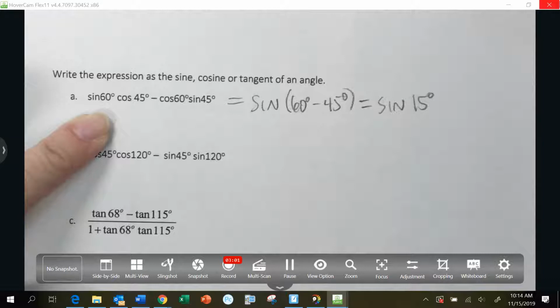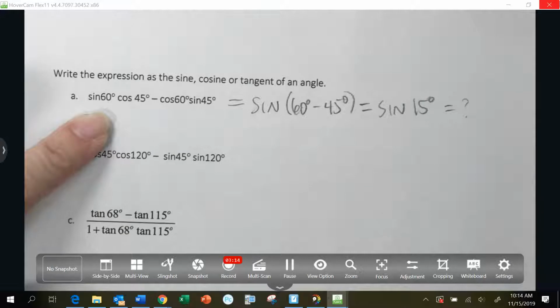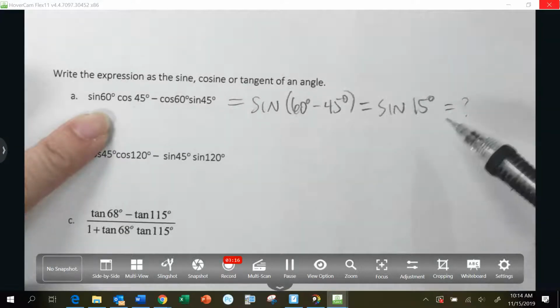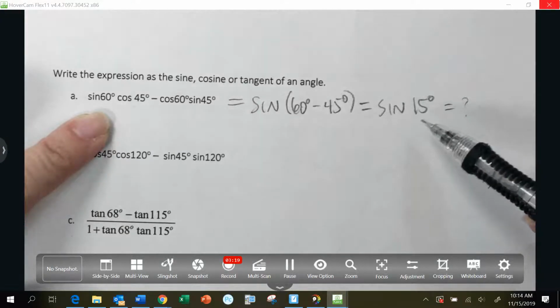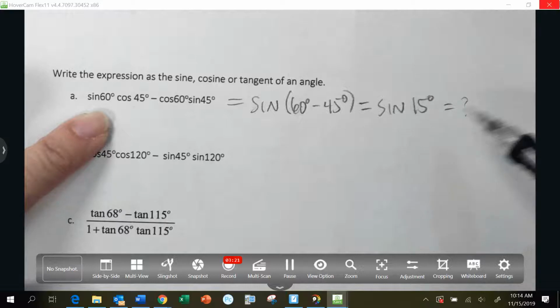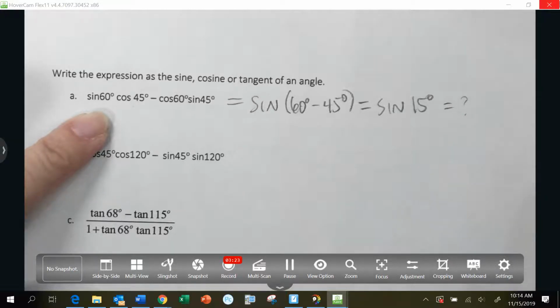Now in the assignment, this page was the very first page. If you did this page in the assignment, you actually had to find that answer also. But I'm not going to do that right now because we already know how to find the answers from the front page. And I believe in the assignment, I gave you ones that you'd be able to look at and be like, oh, that's sine of 30, 1/2. I think they were easy in the assignment.